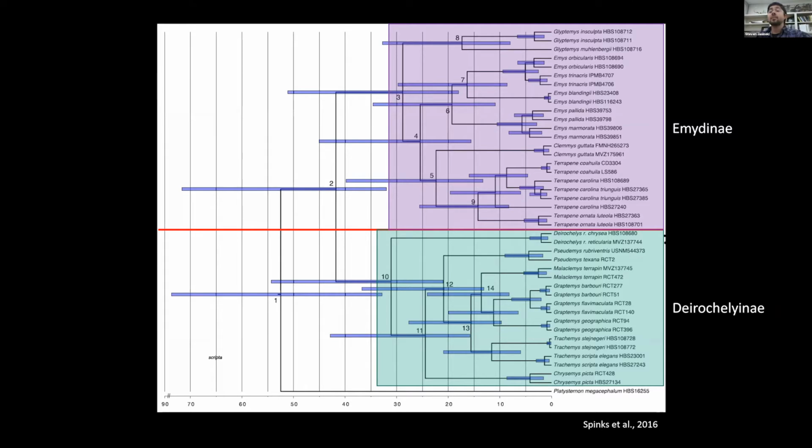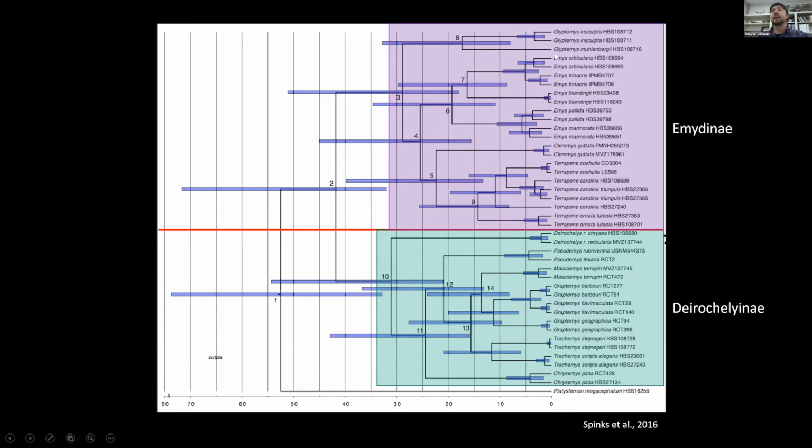So for the most part, they agree for the majority, but there are certain inconsistencies that we end up running into. Certainly things along the lines of where, like say the chicken turtle here, Deirochelys, is considered the basalmost member of the Deirochelyines, partially why the subfamily got its name. But morphologically, Chrysemys tends to come out as sister to the other members. So there's a bit of inconsistency there. And the fossils suggest that Chrysemys is also potentially basalmost within the family. There's a little bit of inconsistency there.